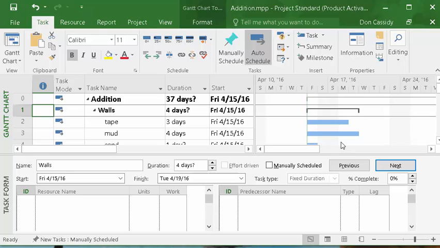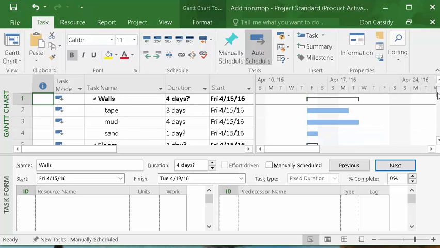So I'm looking at this. I want to show what follows and what's the logical flow here. And so I'm going to say, well, the first thing is mud. Okay, that makes sense. First thing for this subgroup is mud. Or is tape. First thing is tape, then you mud. There we go.